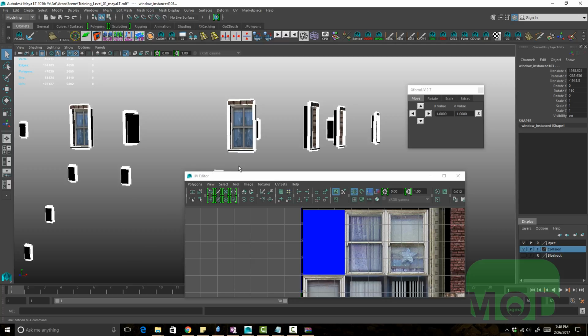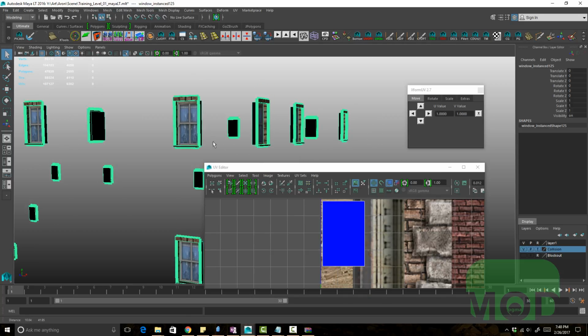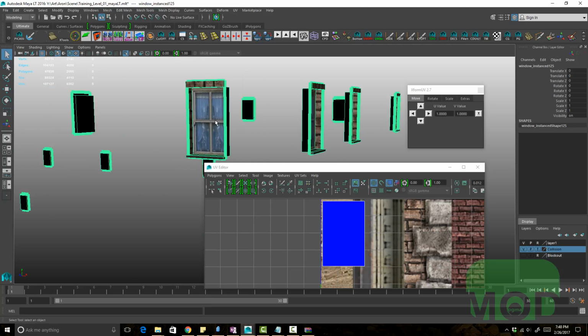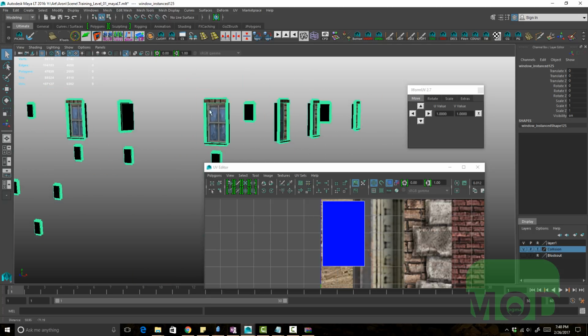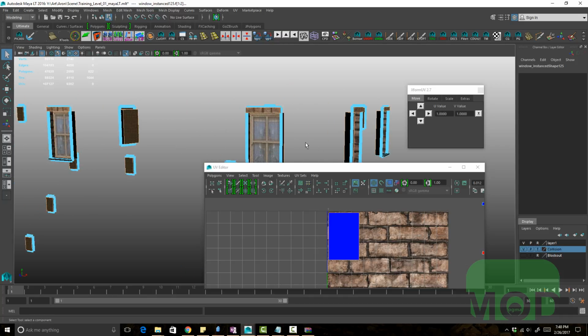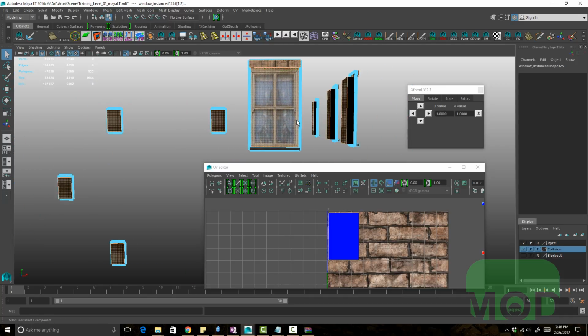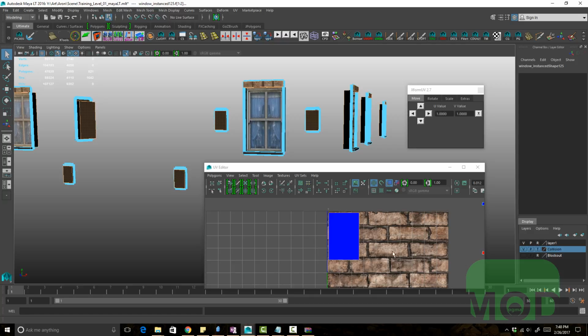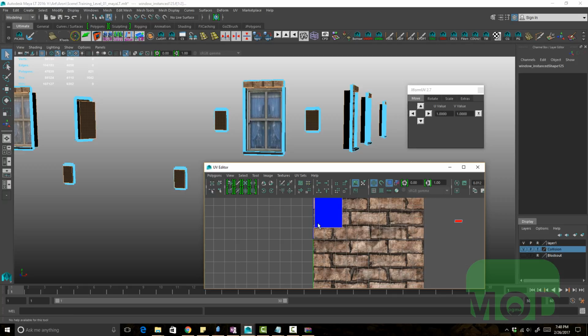Okay, it looks like it's taking a while because those are all instances and it doesn't know what to do. Okay, it's finished now. So all these are one object. And let's say that I select all the windows, but I wanted to leave one of them to actually keep on the normal UV space, for if I wanted to paint in Substance. It's only going to take whatever's in the actual 0 to 1 UV window.